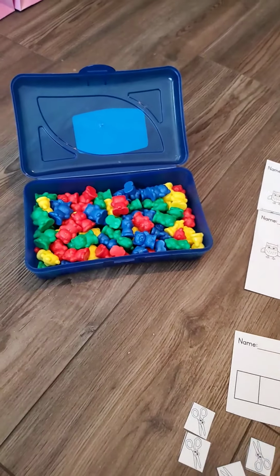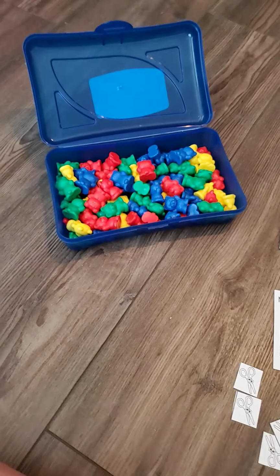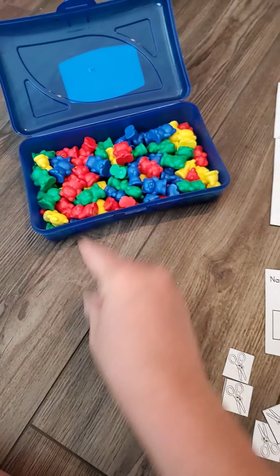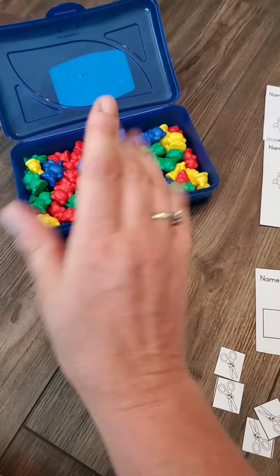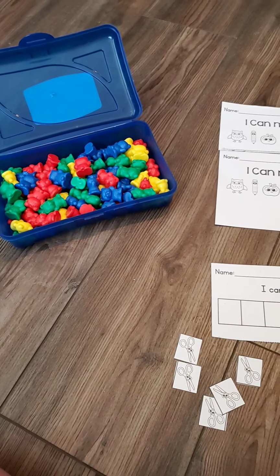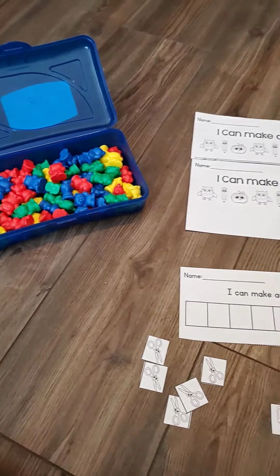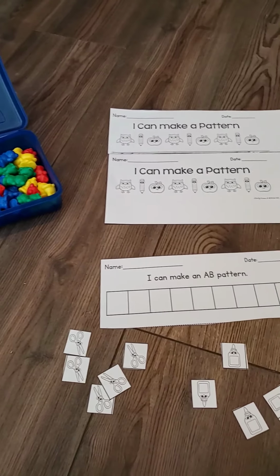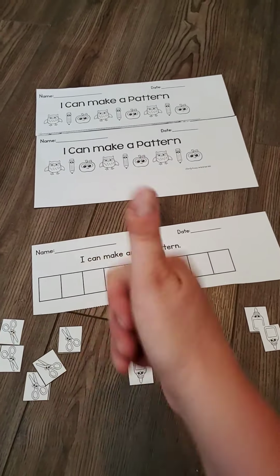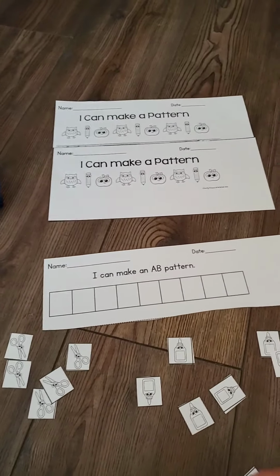You could do patterns with anything, even with sounds. Like right now, I can make a pattern with sound like clap, snap, clap, snap. You see how it keeps going over and over and over again? So you can make a pattern any way you want to. So I'm going to show you different ways to make those patterns, okay? So if you printed out the book, that's great. If not, that's okay too. Just have some counters or have some different sounds so that way you can get ready.